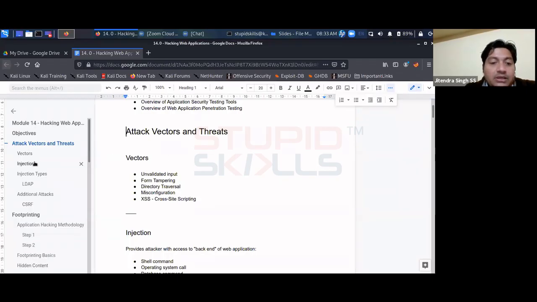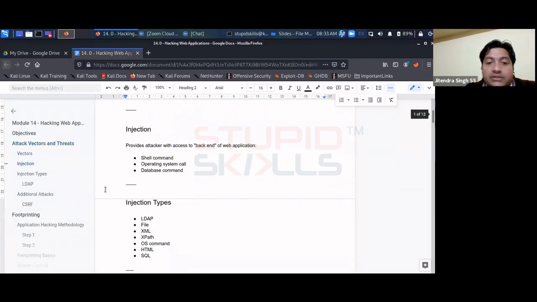Okay, then let's discuss injections. These are attacks which allow attackers to access the backend of a web application, which can result in giving shell access. Attackers can execute shell commands, or they can issue operating system calls, and sometimes they can also have access to the databases.